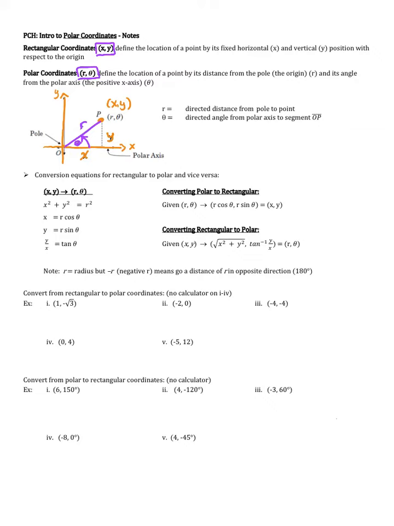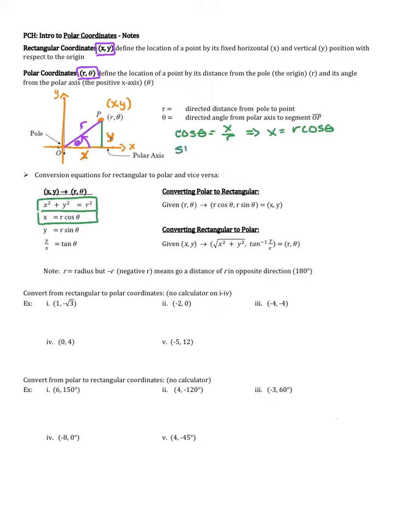So because you can see it sort of creates this right triangle, we have a relationship between these. And that relationship is sort of given down here. So we know that x squared plus y squared will equal r squared. So on one side you have your Cartesian x and y, on the other side you have your polar r squared. We also know in relation to our theta, for instance, if I take the cosine of theta, which is the adjacent over the hypotenuse, I can then isolate x, and you get r cosine theta. So that's our relationship between just x and your polar coordinates.